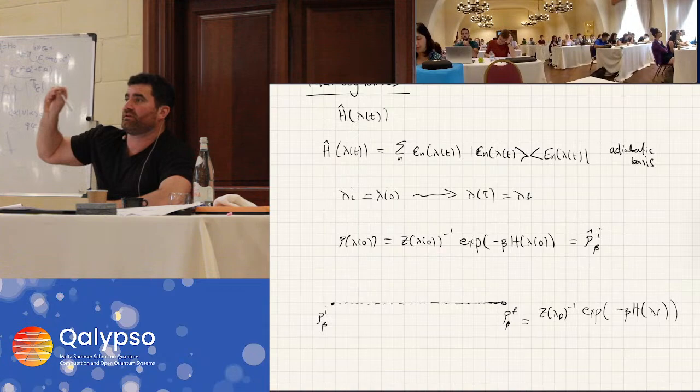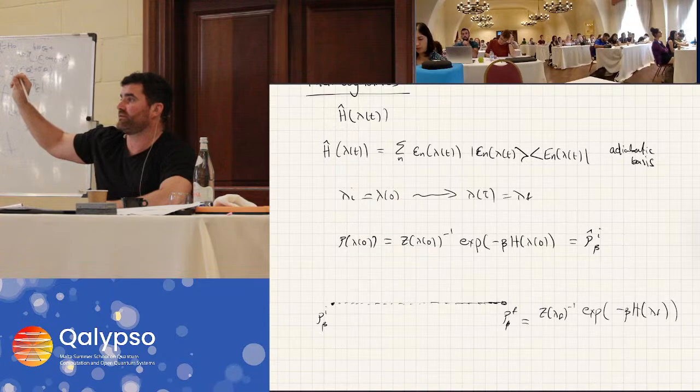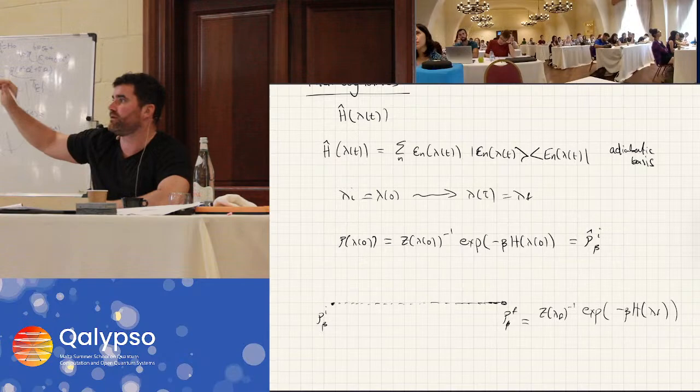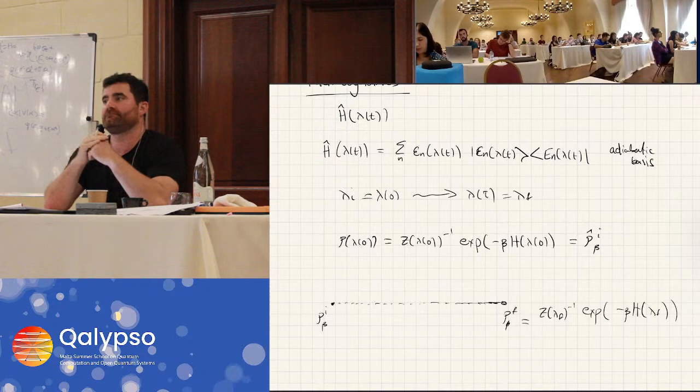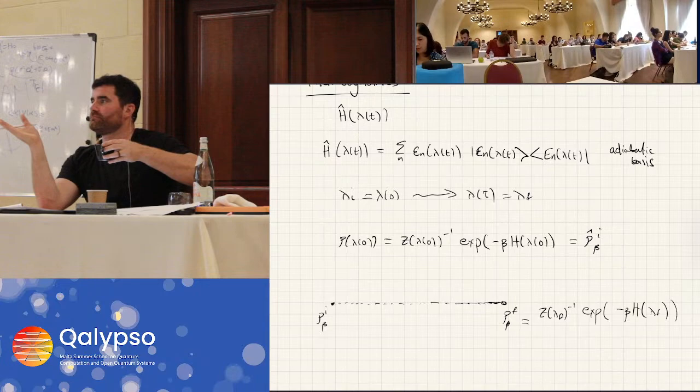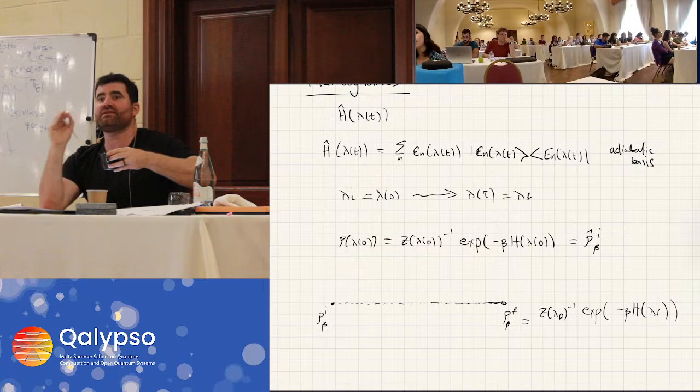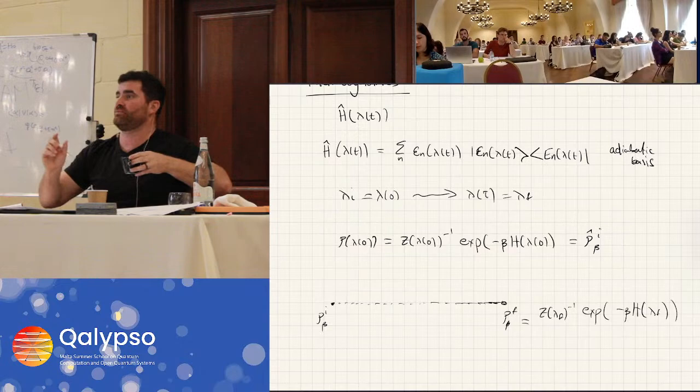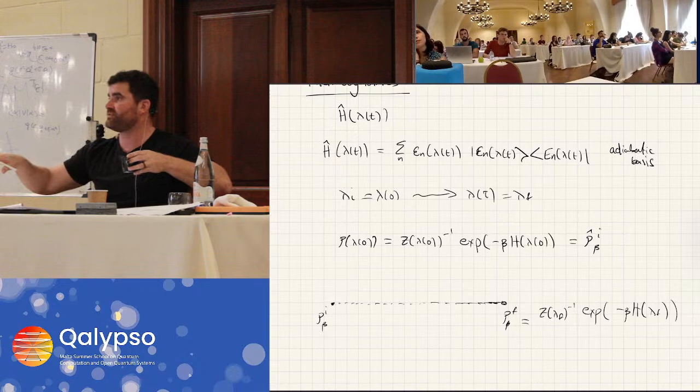So you agree, each point along this line is a thermal state at a different point in parameter space. So is this process unitary? Right, I see some nods. It's not. The reason is that although you fix the temperature, you of course change the entropy. This is an isothermal process, it is not an adiabatic process. An adiabatic process is unitary, an isothermal process is not in general.